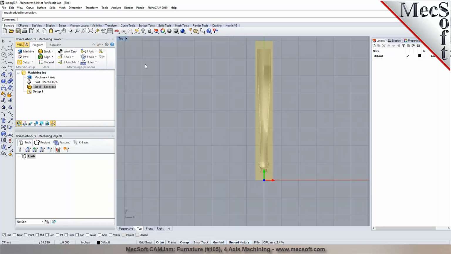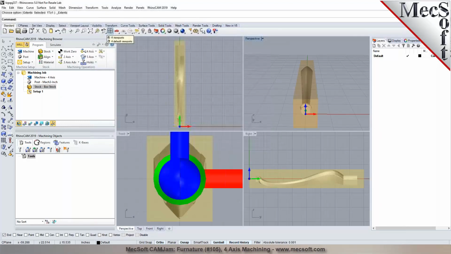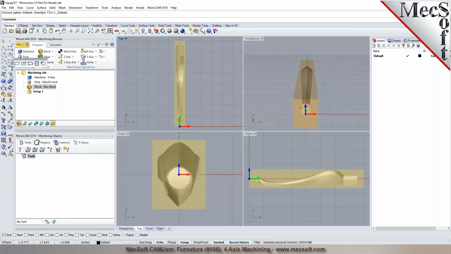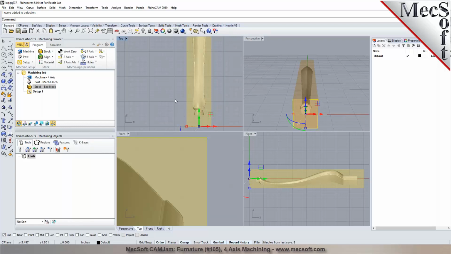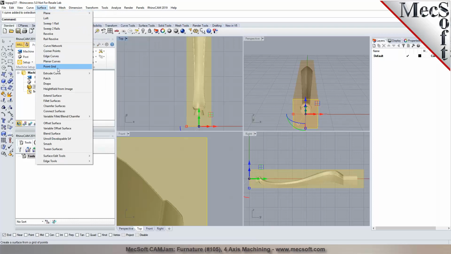Now the next step we would want to do is, for programming this, if you do want to do a 3-axis operation, typically you want to rough it from 2 sides. What I could also do here is put in a rectangle that represents the extents of the stock in here, right? So I'm going to throw in this rectangle, and then I'll select the rectangle and just extrude it. So you can use modeling. You can create solid modeling in Rhino as you're creating these geometries in here.